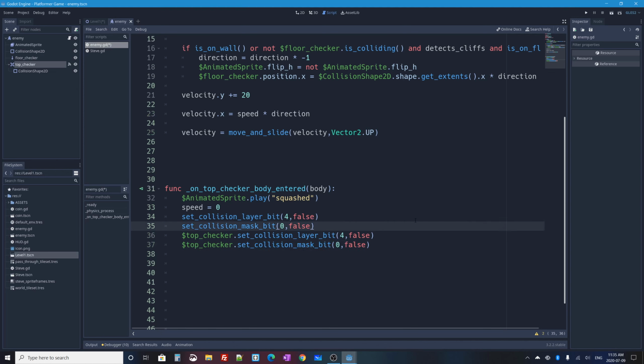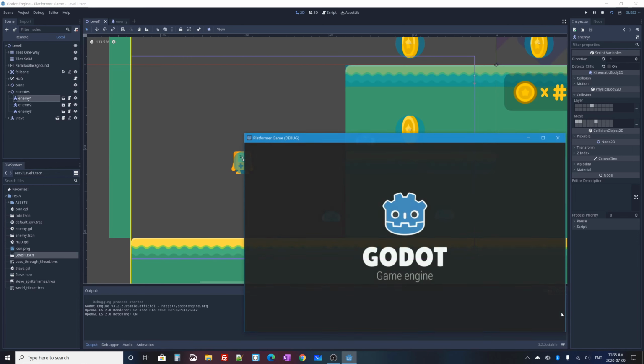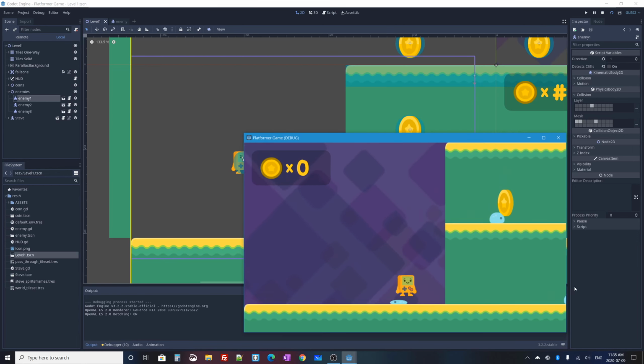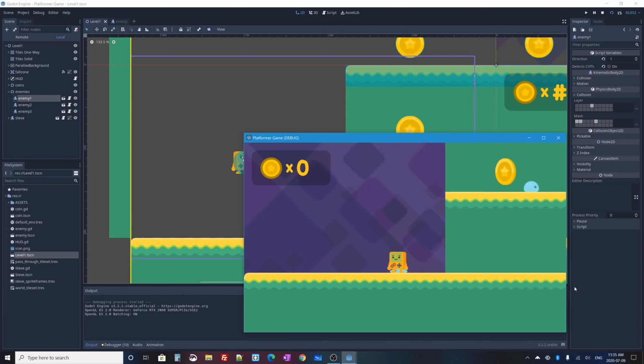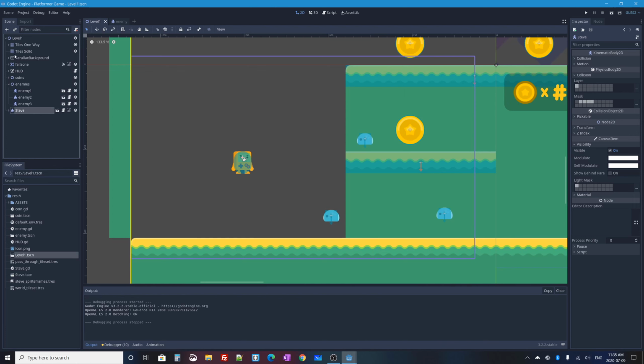If you need to pause the video, please do get the code out for yourself. I will do a Control S to save, and go back to level 1. It's not saved, so I'll Control S and press play scene with level 1 selected. Now if I go and land on an enemy, you see that it no longer bumps into my player. Now, my Steve character, I did this between the last video and this video. My Steve object is the last thing in my level 1 node tree in the main branch.